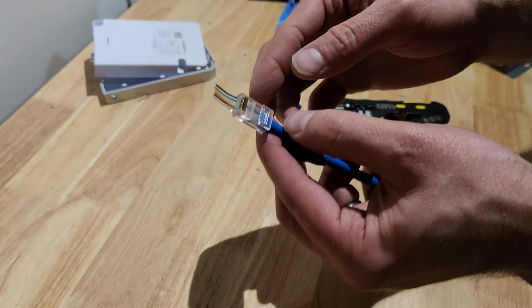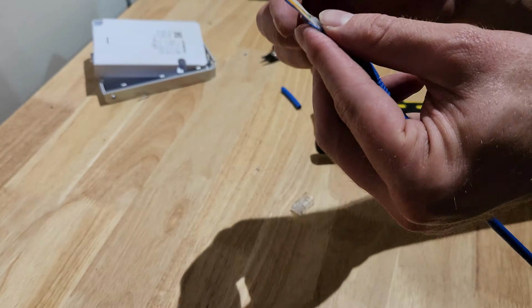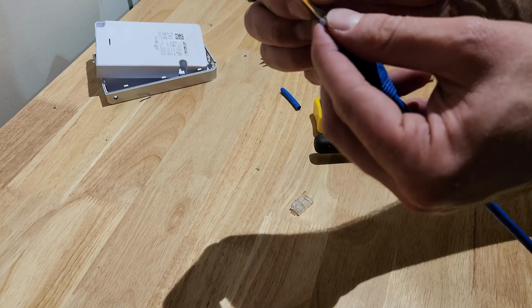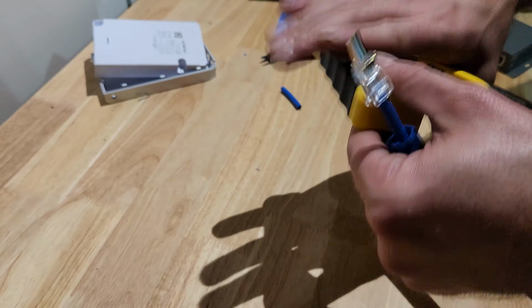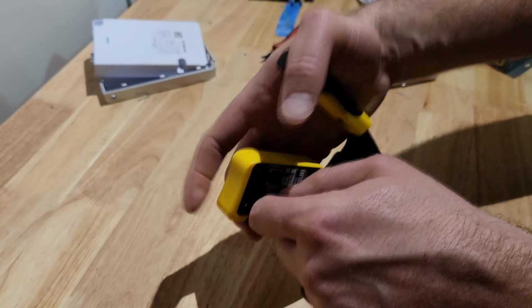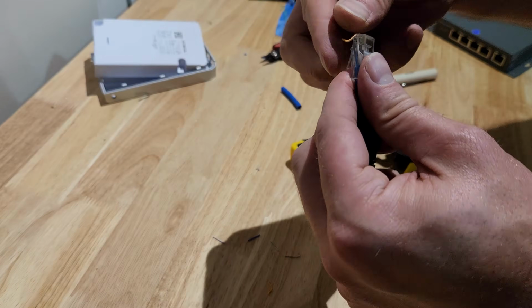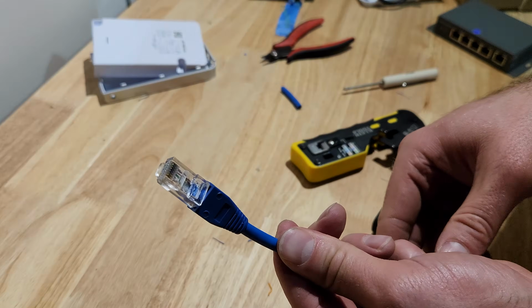I'm going to check that they are where I want them to be. They're not. So close, yet so far. All right, I'm happy with that. Then you just throw it in the crimper. And I'll slide that boot on once I know it's working.